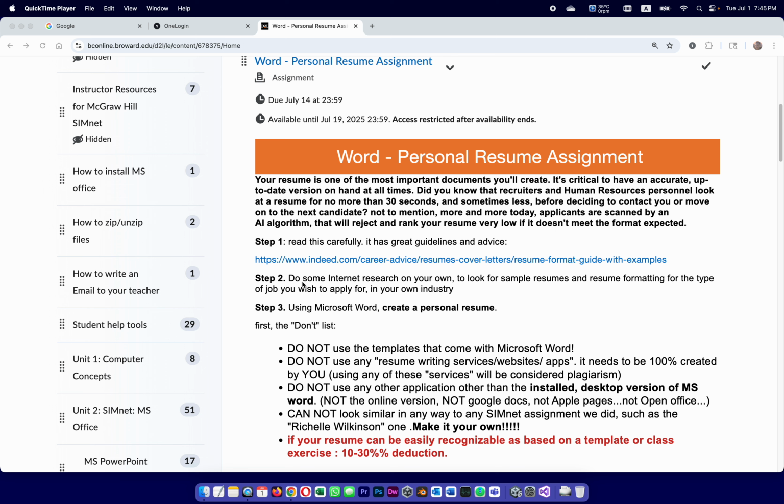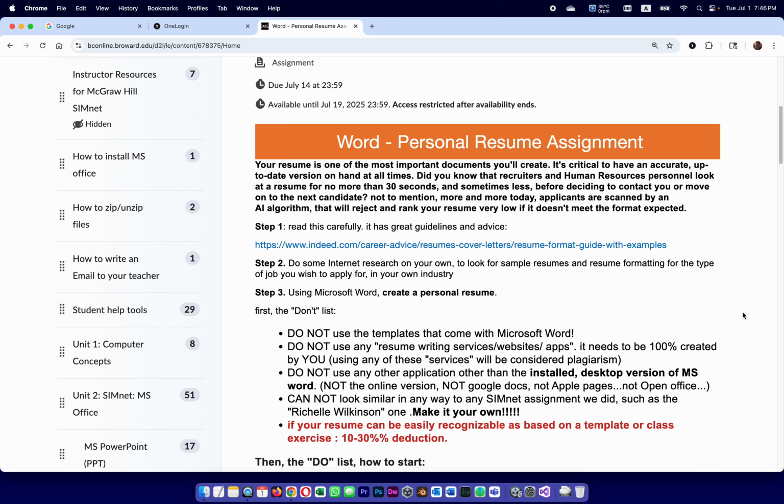Step number 2. Then, before you start writing, do some internet research on your own to look at sample resumes. I'm reading from this: sample resumes and resume formatting for the type of job you wish to apply for in your own industry. What I'm trying to say is that as much as format matters, format is not the same for different industries. A resume for, let's say, a software developer in the IT industry is not going to look the same, as far as its parts or even its order, as a resume for, let's say, healthcare or graphic design.